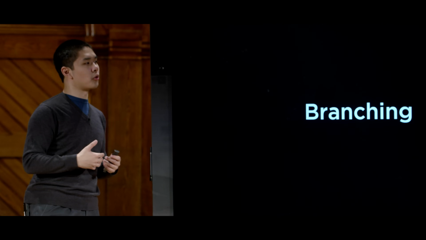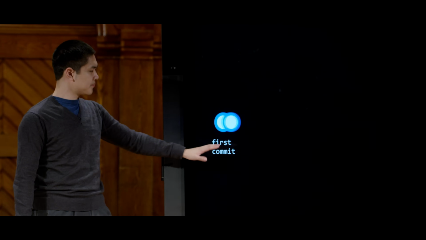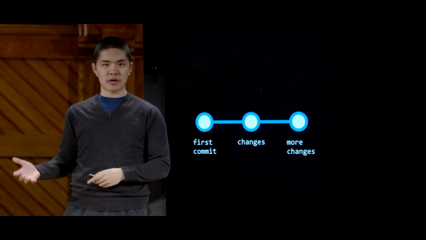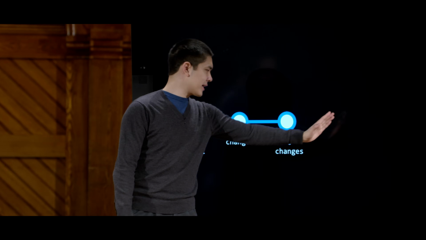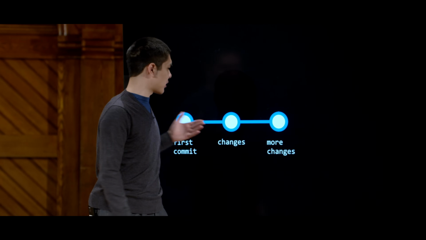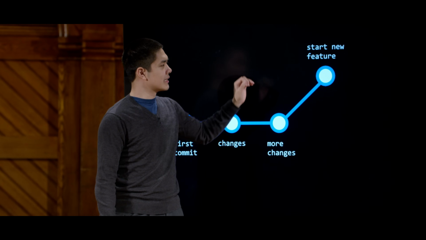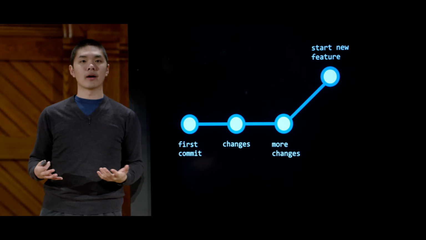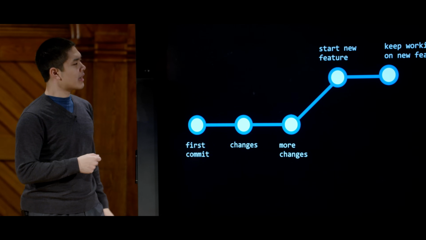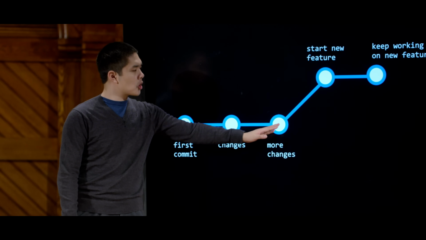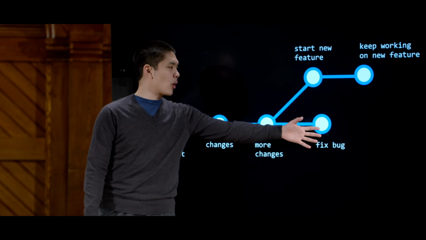Branches are Git's way of working on different parts of the repository at the same time. And so you might imagine a situation unfolding more along these lines. You make your first commit, you start to make changes, you make more changes, and when you decide that you'd like to start working on a new feature, for example, rather than keep making changes one after another on this same branch, so to speak, I can create a new branch. I can branch off and say, you know what? Let's create a new branch and start working on a new feature there, and then keep working on that new feature there. And if I realize later on down the road that there was a bug way back at this commit, then I can go back to this commit and create a new branch where I go ahead and fix that bug.